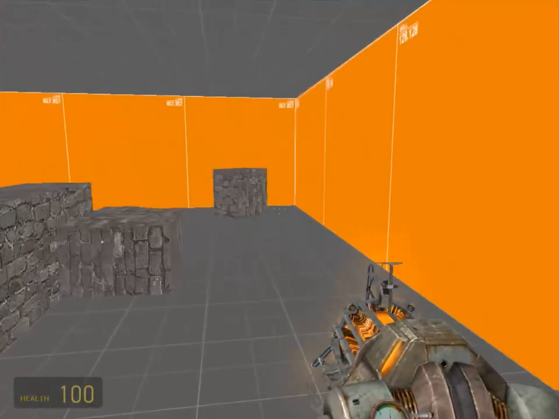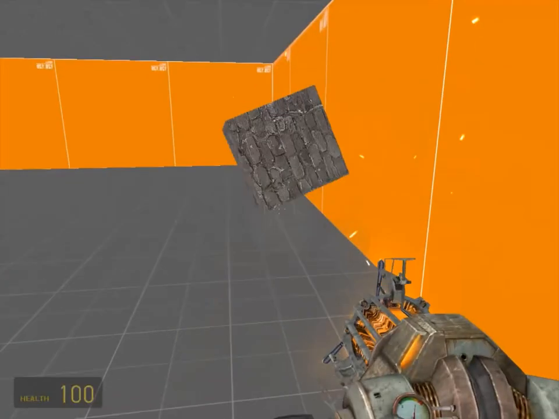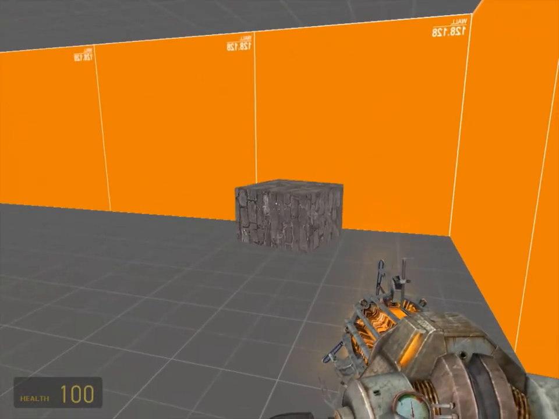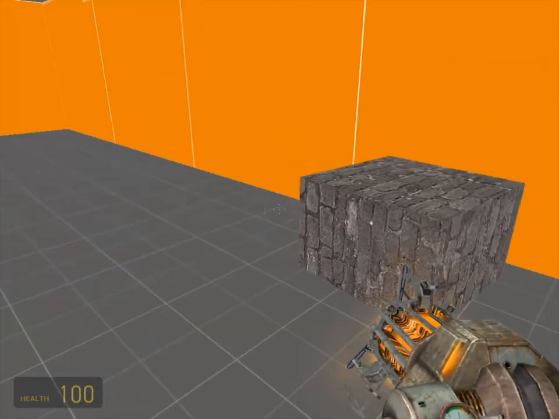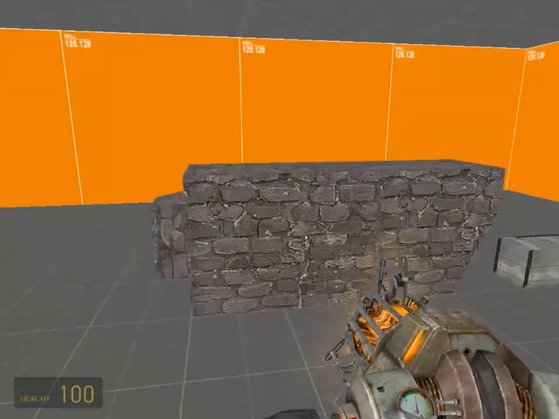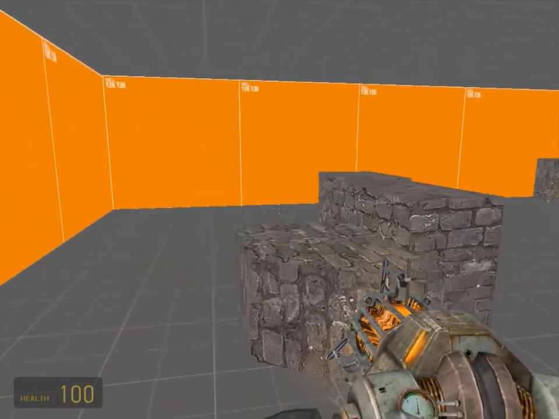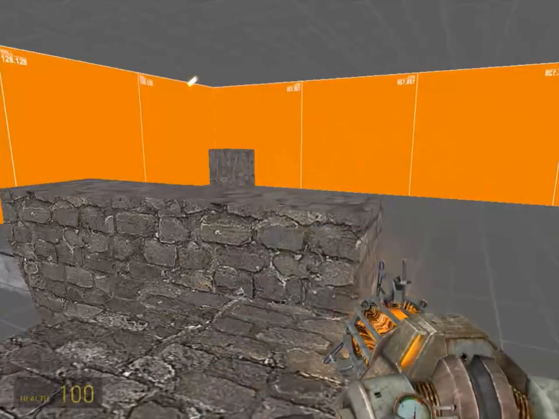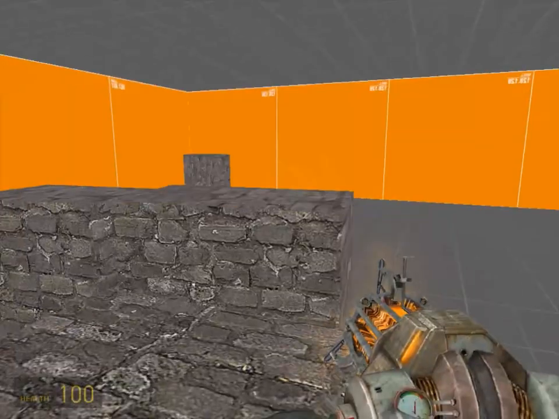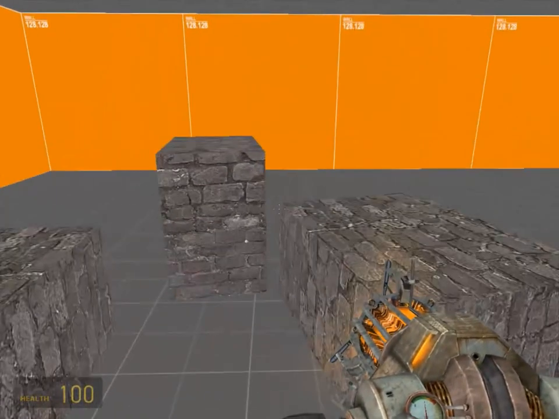Still too heavy to pick up, but he can be shot around much easier than this guy who just kind of sits there. That's because we affected his mass scale. He's a quarter as heavy as he should be as far as our physics engine is concerned. So you can see how much easier he bounces around than these guys. You can barely even move. We might not even be able to get it to topple over. Oh, there we go. If we hit it just right, maybe we can get him. There we go.